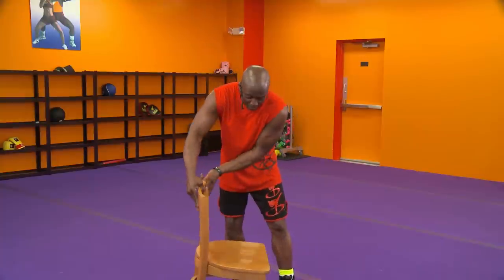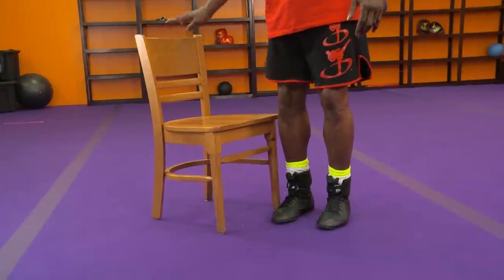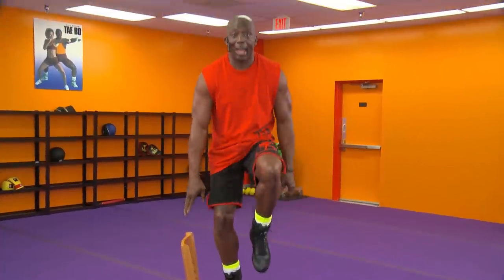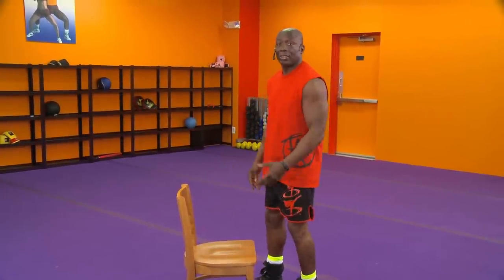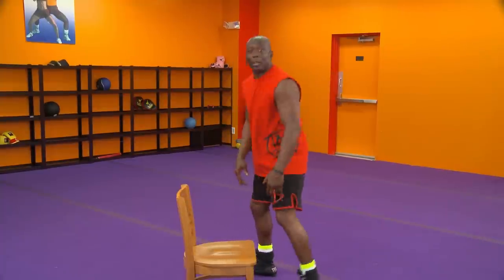And then as you go to do the step up, just remember, as I demonstrate the step up for you today, I step on the side. You can also use the side of the chair for a guide. Put your hand here and step up, push back, then drop your hand back down and step back to position. And if you can't do that, just do a side lunge. Step to the side, side lunge, come back up. Same technique, side lunge, come back up.